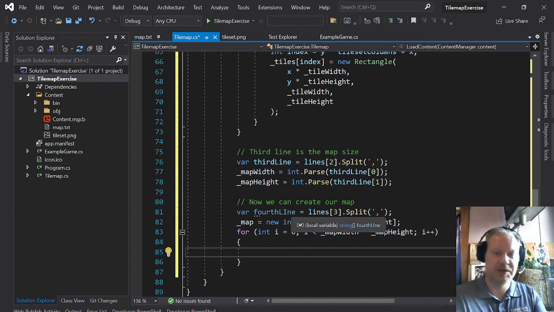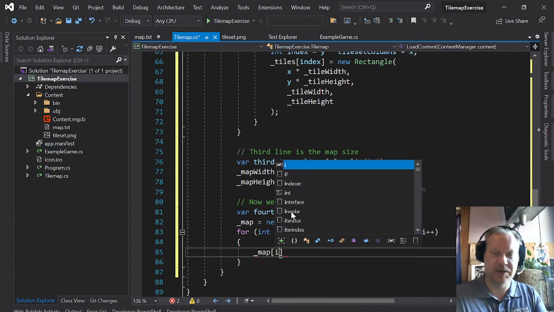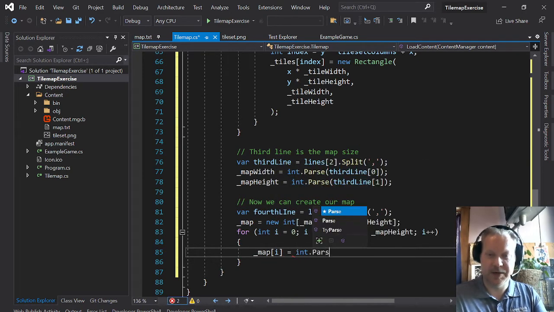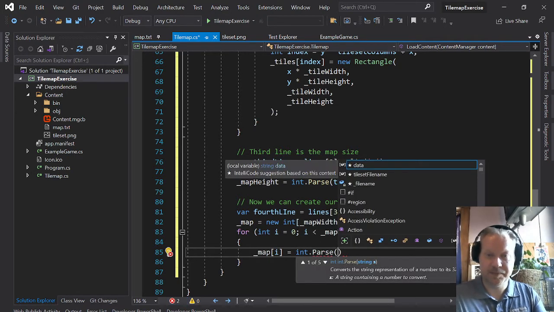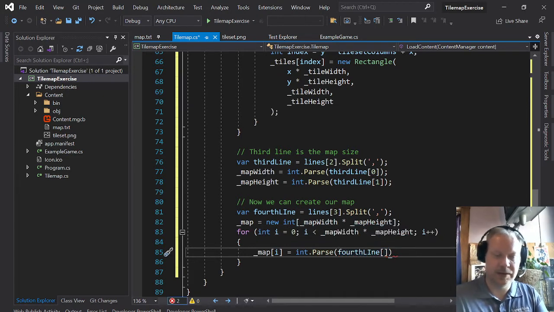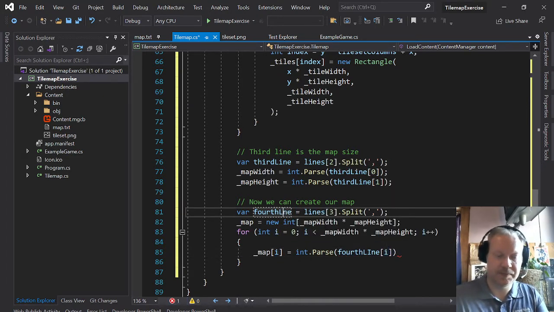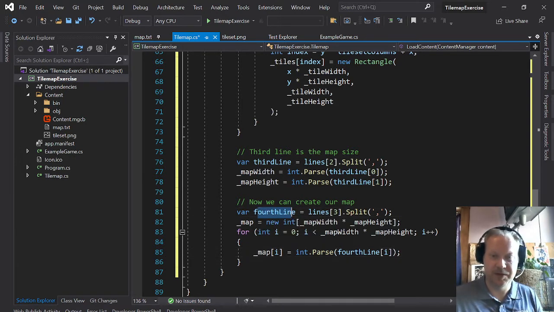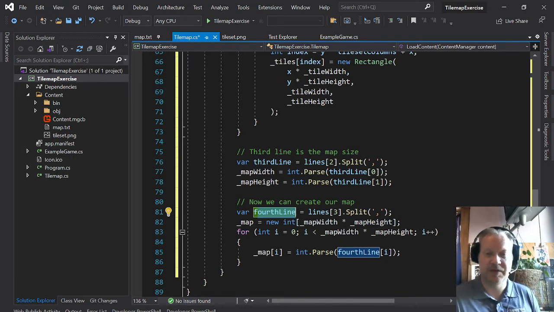There should be 100 entries, and we want to set the map entry at that index to be int.Parse of the fourthLine at the corresponding position. Basically, for each index, because we create a one-dimensional array from splitting that string, those are the string equivalents of the numbers we want to store in our map. So that's what we're doing right there.